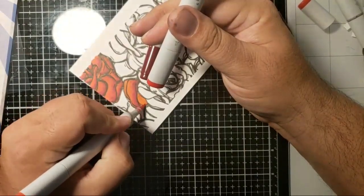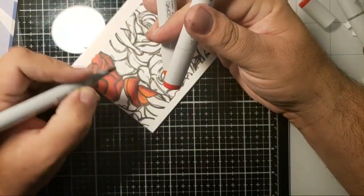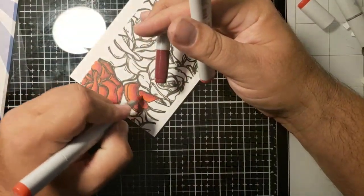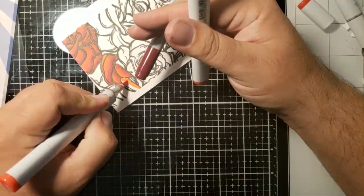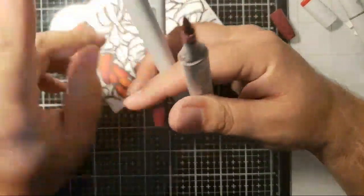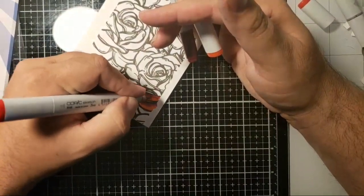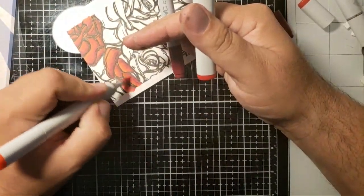I'm going to color a couple of petals in now like this. This is the prawn. I'll come in with a darker one. The next darker one, a little bit further in. And then the blending again with the prawn. So then you color with prawn again, the whole petal, like that, another petal here, then do the shading. With the shading, I'm just doing flicks, right? Not harsh lines, so that the blending can be smoother. And then you just do the shading here, or the blending, sorry.